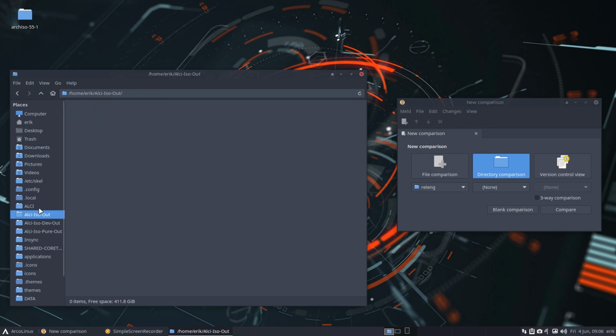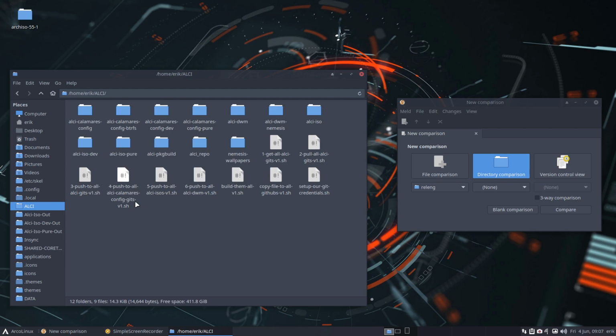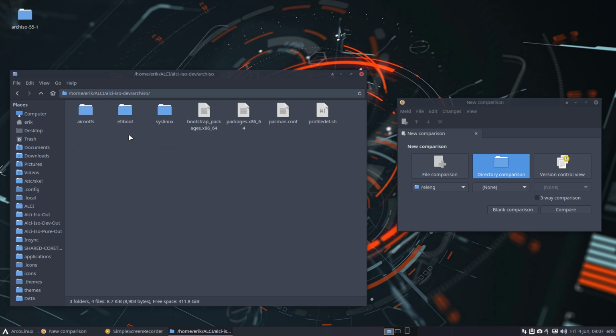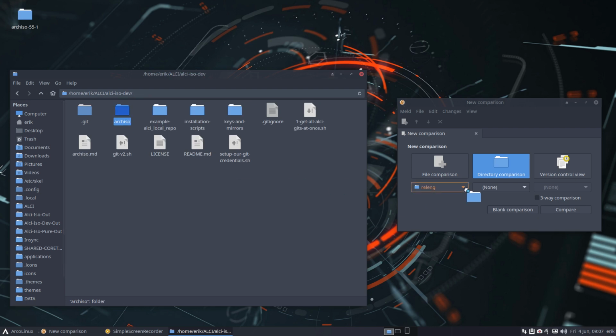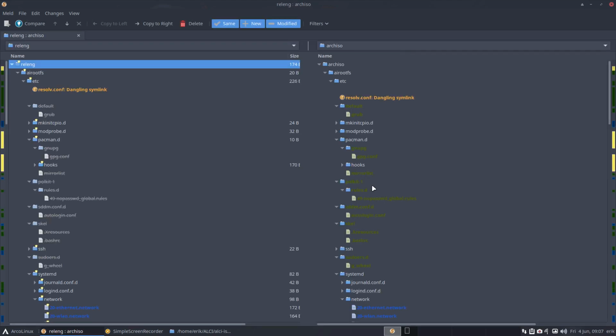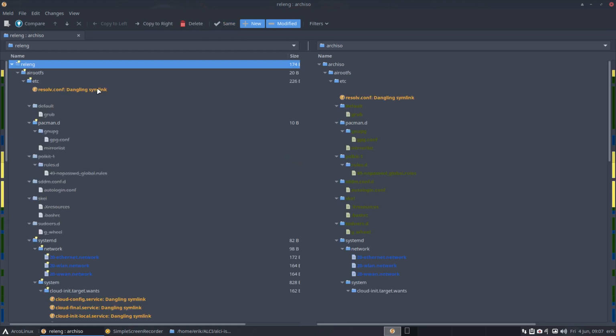Then our ALCI, I always start with dev, development. The dev means development, but basically it gives us something that does not end us in a black screen. It gives us XFCE or MATE. It depends what Lego blocks you put in the packages list there. So Archiso is exactly the same thing, the same folders and files. So this one goes here, and then we go for a compare. That's the deal always. New Archiso, let's have a look. What did they change and so on. But I'm not interested in what's the same. I'm interested in what's different.